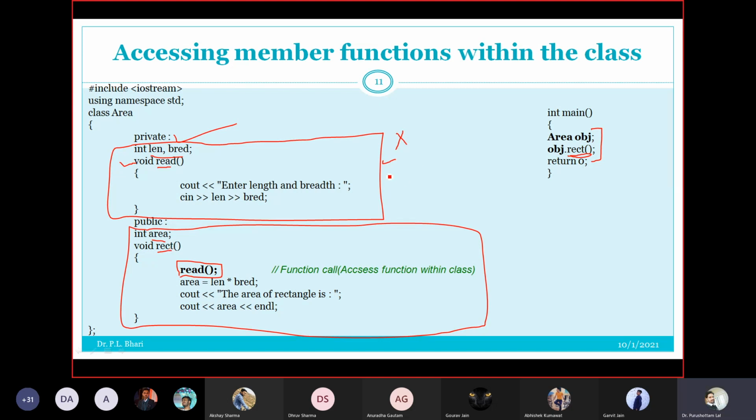It can't be accessed from outside the class, but it can be accessed inside the class by using this area. So that will be the function call, accessing function within the class. Now we already discussed this. Okay.